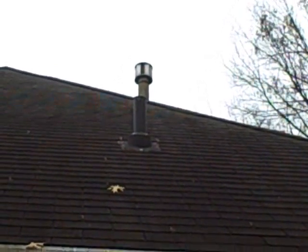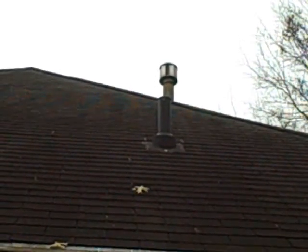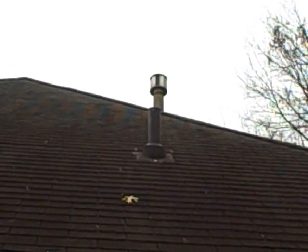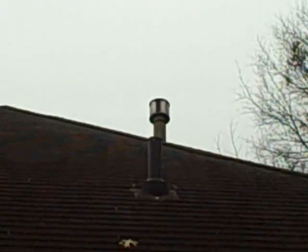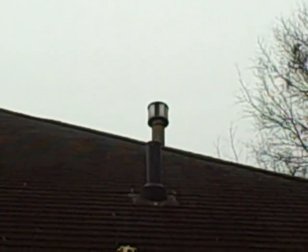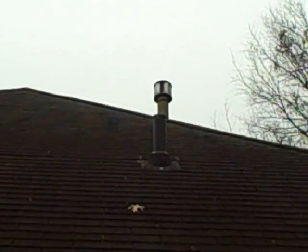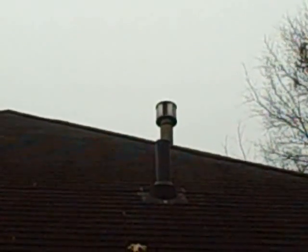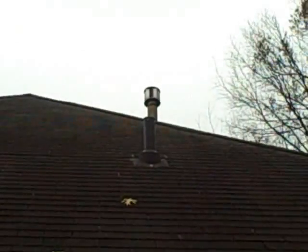Now we're on the outside of the home. Right here is where the riser pokes through the garage roof. The roof flashing was not installed properly — the flashing should be tucked underneath the roof shingles, but it simply sits right on top. Also, we were up on the roof with a ladder and the varmint screen on top is no longer in place — it's just sitting there. So we're going to reflash the roof for this client and put a new PVC varmint cap, since this one is just a thin window screen type.